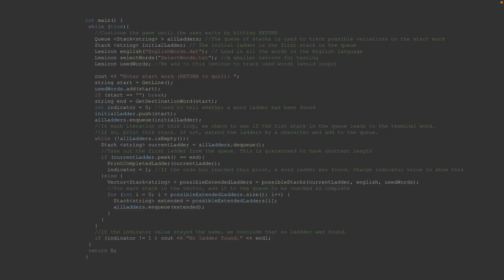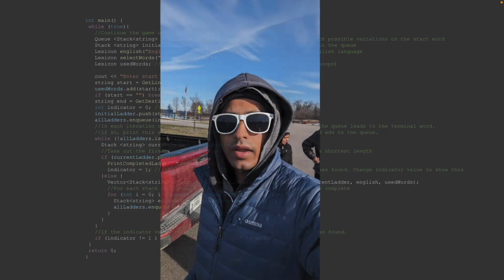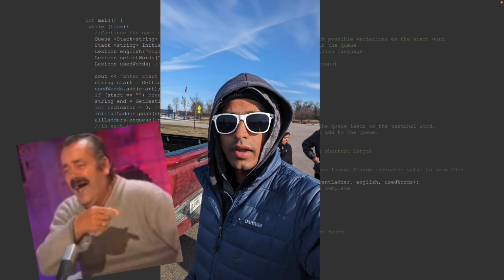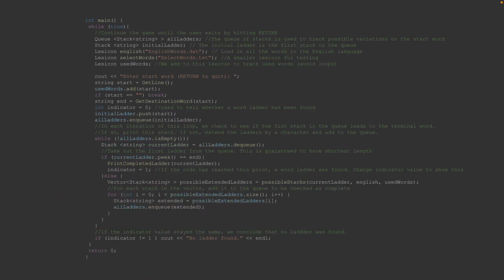Functionally, I was able to get my program to work, but my code was like my sense of fashion. It left something to be desired. The immediate red flag is that there are three layers of nested loops here. First is the while true loop to play each round of the game. Second is the loop to explore all partial word ladders. And finally is the for loop to generate more candidates.